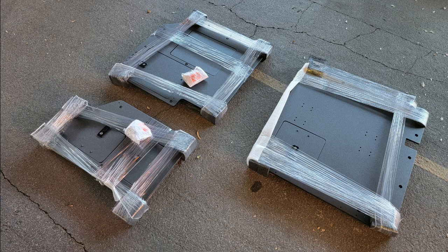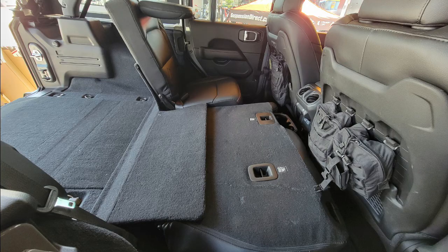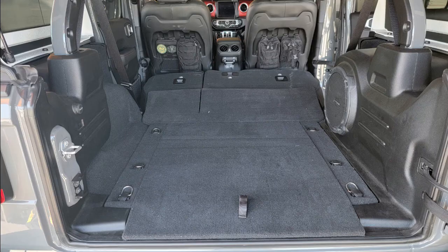And because of that modularity, it's one of those things that's unique: you're not stuck with a system. Once you've changed potentially what you're hauling, or even have a trip that requires different needs, you can come back and reinsert the driver's side seat, the passenger side seat, or any combination thereof. And all of it just requires a couple nuts and bolts, and each system piece can be used with any other two parts that are in the package.